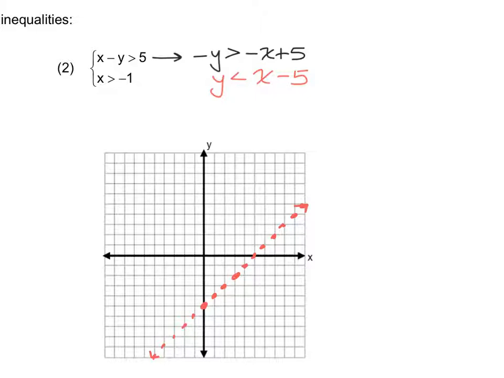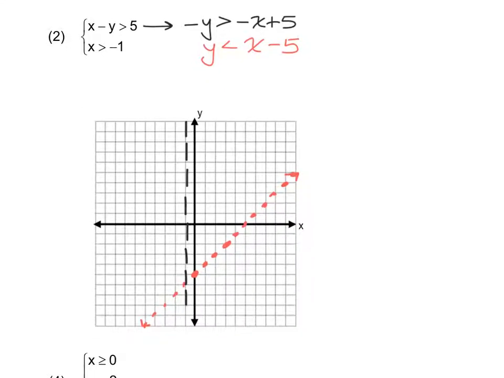All right, x greater than negative 1. All right, what kind of line would x equals negative 1 be? Straight line. Well, they're all straight. Horizontal line. Not horizontal, vertical. All right, the up and down one. All right, so here I don't need points. I can just draw that vertical line, just not solid. This time I'm doing it dashed. Oh, wrong thing.